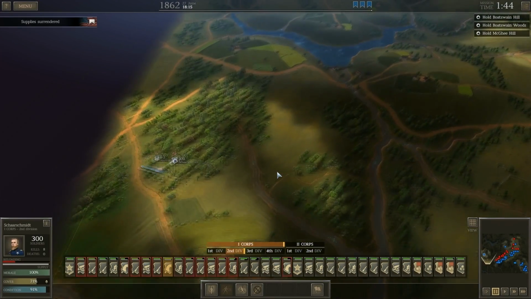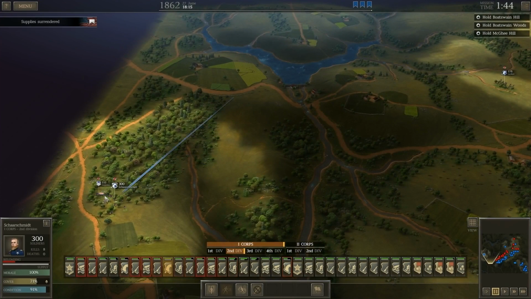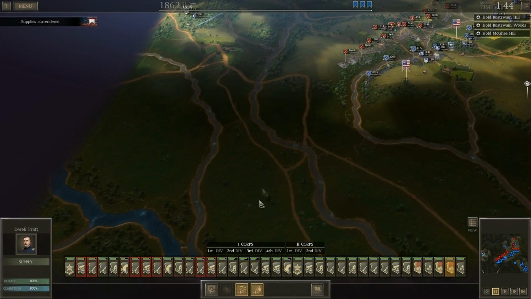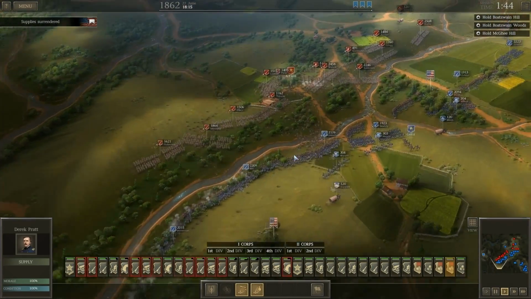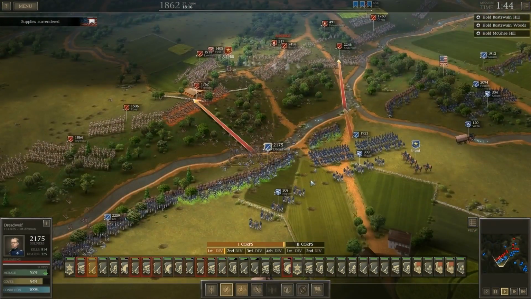Ha-ha! Oh, eat it! Eat it, Confederates. Eat a Confederated dick. Confederated Dicks of America. That's what you should be eating right now.